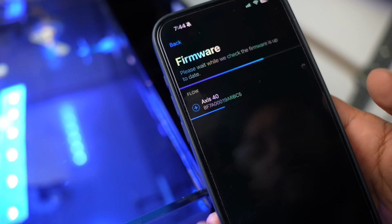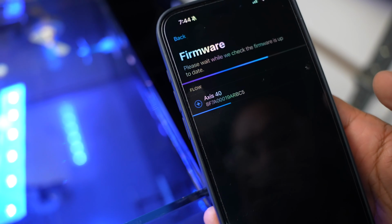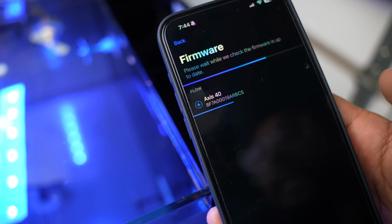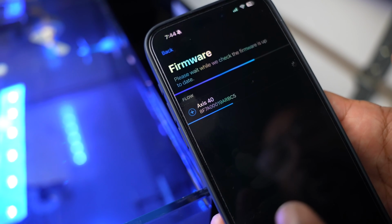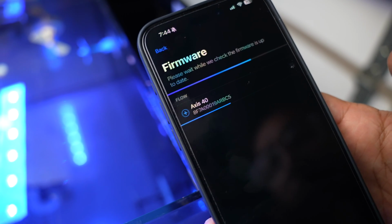So once you plug it in, I'm gonna add it to the Mobius app. I like the Mobius app when it works. Or you can do the AI Aquaillumination app, but I'm just gonna do it on the Mobius. I'm just gonna update it real quick before we put it in. All right, so here we go.